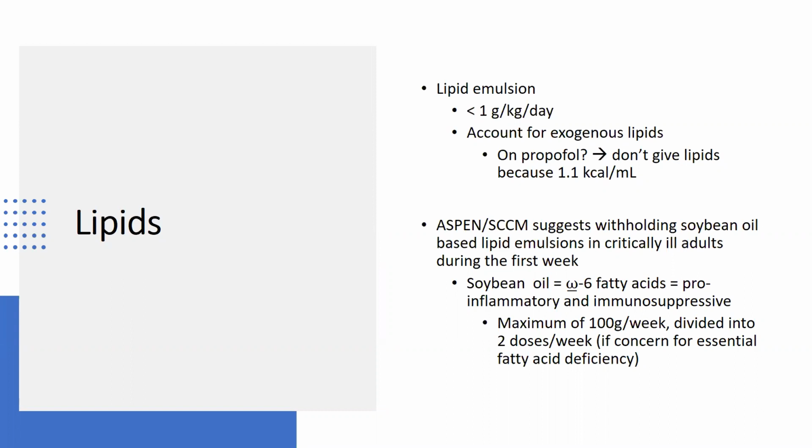Lipids, generally you want to limit your lipids to less than 1 gram per kilo per day. Account for exogenous lipids, so that's propofol. Propofol gives you about 1.1 kilocal per mil. So that's quite a bit if you think about the high infusion rates that we end up using in some of our patients.